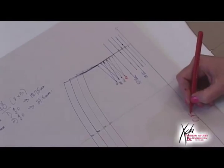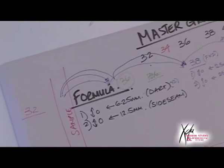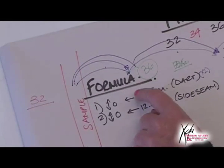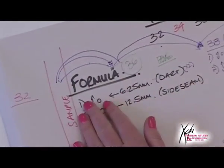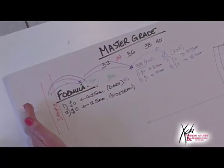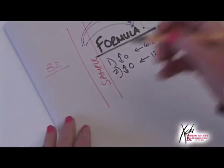Okay, the next size we need to do is a 32. Now a 32 is no trickier, it's not tricky, it's just understanding it. As you see, we have jumped one formula to get to a 36. Now that's also only one jump, but it's going the other way. Can you see that? All the arrows that face this way, you jump that way. The minute we jump to the left of the sample, you change the direction of your arrows. Okay, so our formula here will be exactly the same. The directions of the arrows are different.